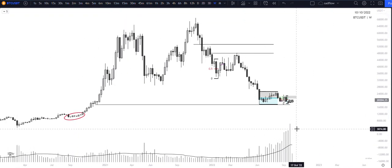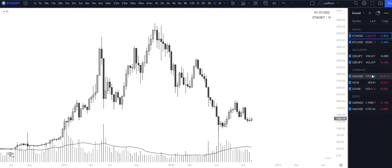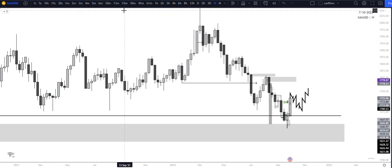So, but that was just Bitcoin. Quick little tip that I wanted to show you guys as far as news, but we'll get into XAU as well. We'll talk about a few setups that came into play today, and then we'll talk about what I'm looking for as well. So usually on XAU, Monday is your high grab or low grab of the week, and then Tuesday is going to be continuation.